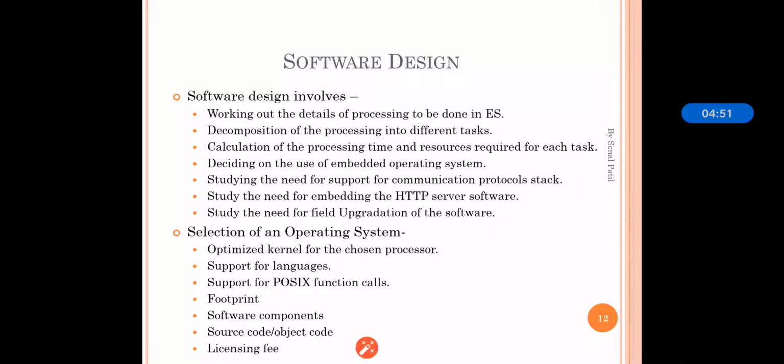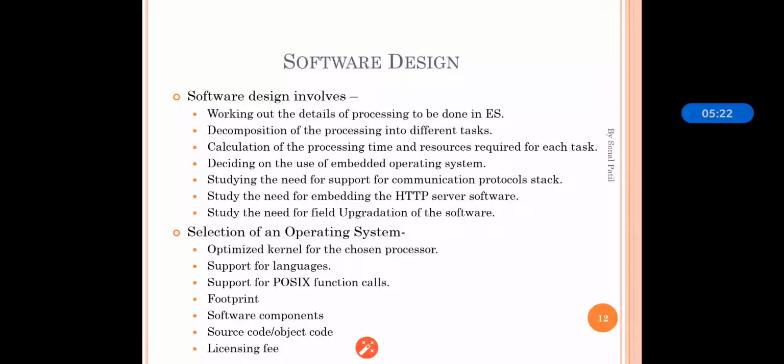We know that by using function calls only we are able to perform the various tasks. So which function calls are supported by that particular operating system? Footprint is mainly responsible for accessing the memory when the task is executed. So which part of memory is used by the system when it's in use, that also we have to think.